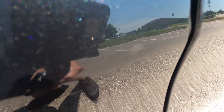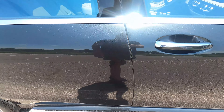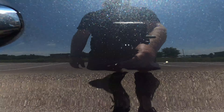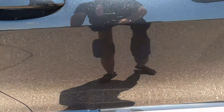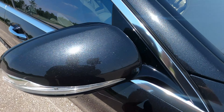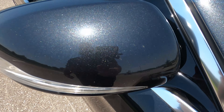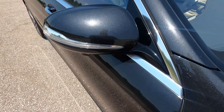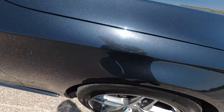Mercedes really knows how to make a car. The passenger rear quarter looks great — it does have just a couple very small marks, a very tiny scratch here and there, and a few super small scuffs — micro scuffs — but I am pointing these out just for the sake of full disclosure. We're not trying to hide anything. It does have more than 50,000 miles on it, so it's not going to be perfect. There's another very small scratch there as well.